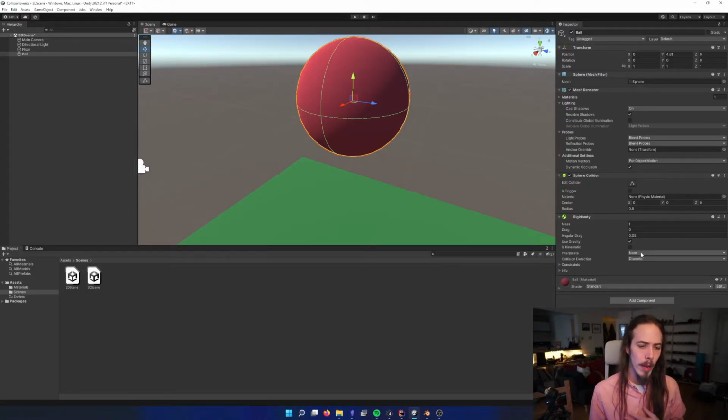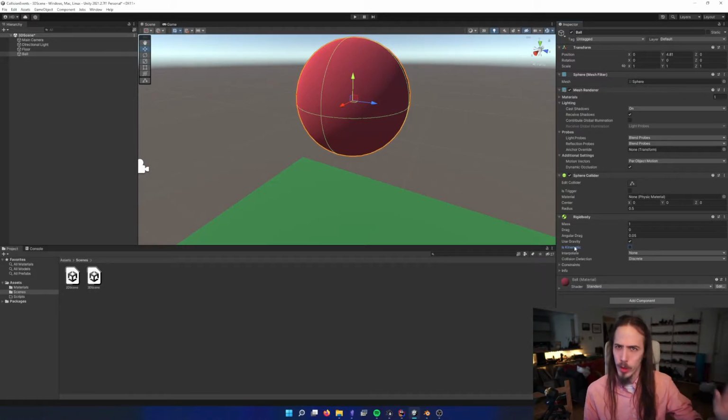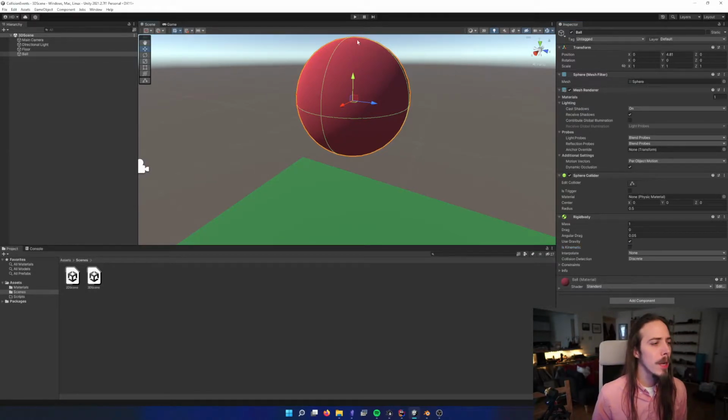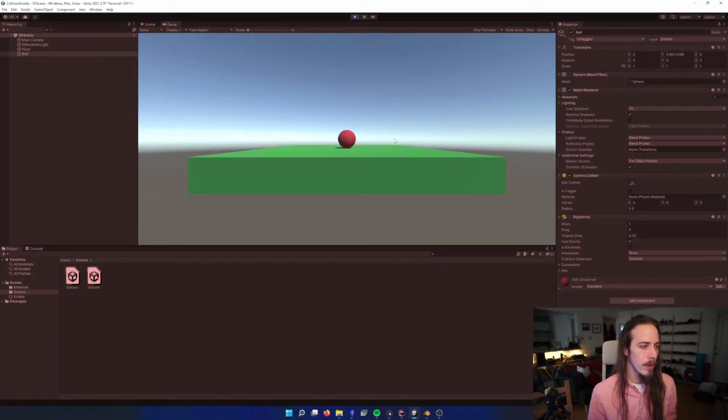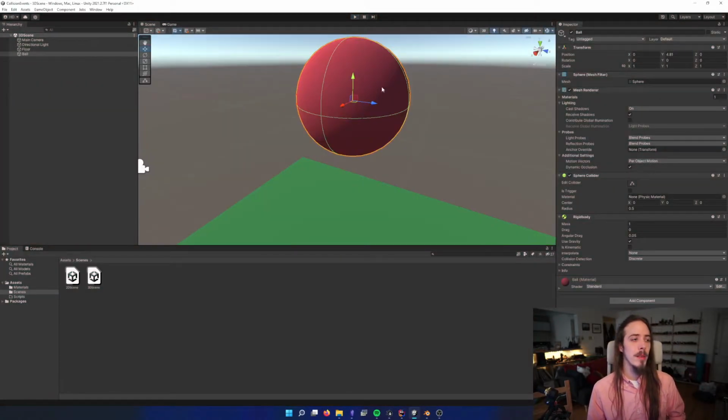So if we want to move an object manually, we use a thing called kinematic. This video is not about kinematic rigid bodies, but planting the seed of what that word is doing. Anyway, so I've attached a rigid body to the ball, and it will fall, and it will hit the floor and stop moving, which is great. I do not want it to go through my floor. And that is because the physics system will say these things are solid, they will not overlap. And it obeys forces, it obeys gravity.